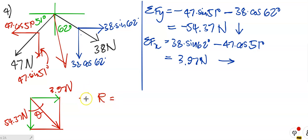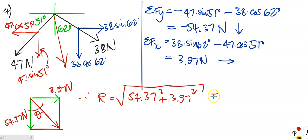R will be found using the Pythagoras theorem. R is equal to the square root of 54.37 squared plus 3.97 squared. Work out the answer and check yours against mine. Don't assume mine is correct. I get 54.51 newtons. And if you leave out the newtons here, I will take a mark because it's Christmas. So that's the magnitude of the resultant.